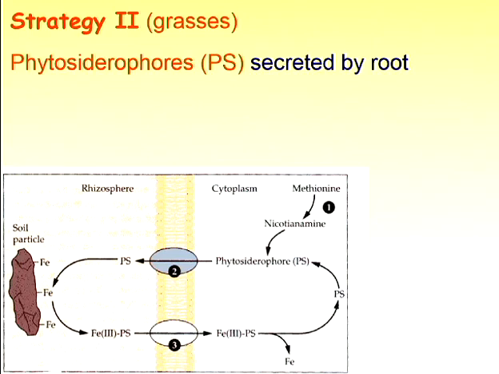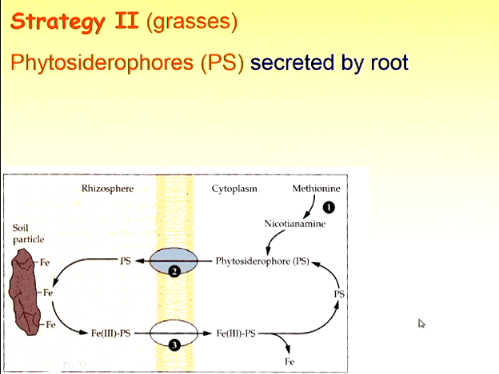There are also bacterial siderophores. So these phytosiderophores are produced originally from methionine, which is an amino acid that's also in proteins. 3 methionines are combined to form one molecule of nicotianamine, and this can then be modified, can be tweaked a little bit, and then you get your phytosiderophore. Only grasses make phytosiderophores, but all plants have nicotianamine, and it plays a role in iron movement in the plant through the xylem and the phloem.